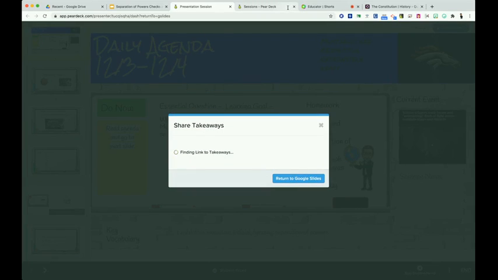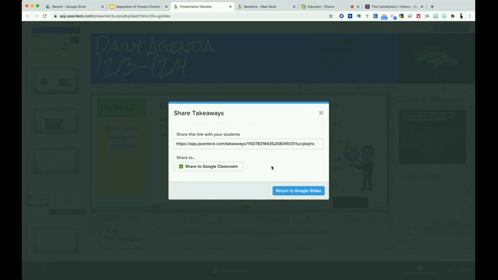Now, this is going to give takeaways. These are notes that go back to the students and they could access them at any time. They go right back to their Google Drive. All the notes that they've taken are now there. And so the students now have a running note-taking ability with Pear Deck. They've got the notes. So if anytime they need to access them, they're there. So that's all for this session.